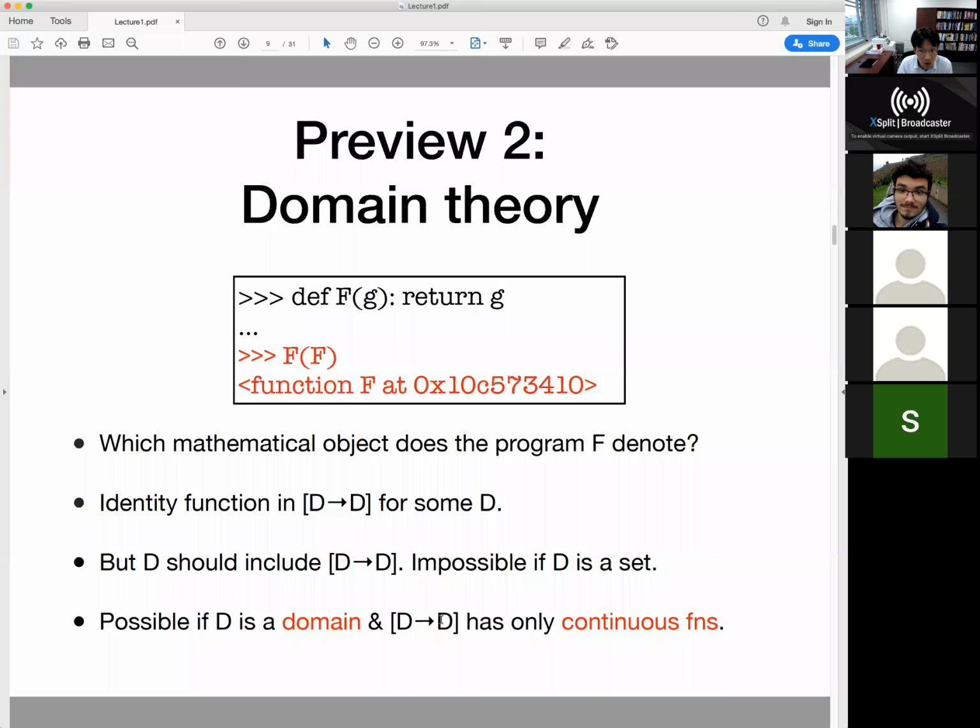This continuity is closely related to continuity from topology, though not exactly, and it is some approximation of computability. So really, we are thinking about functions from D to D that can, in some sense, be implemented by programs. If we do so, then we can give a meaning to this type of function f. That's what happens when you use domain theory, and this is another thing that we will study.